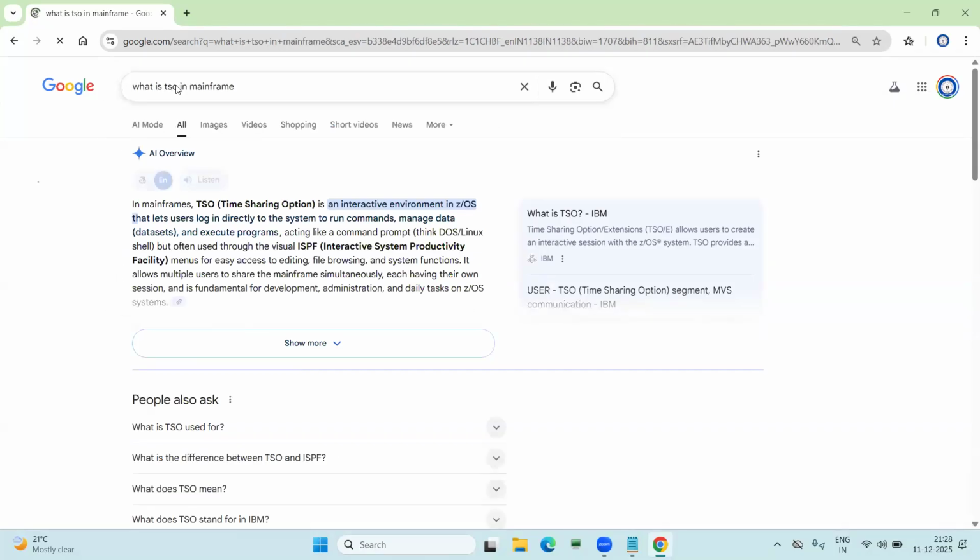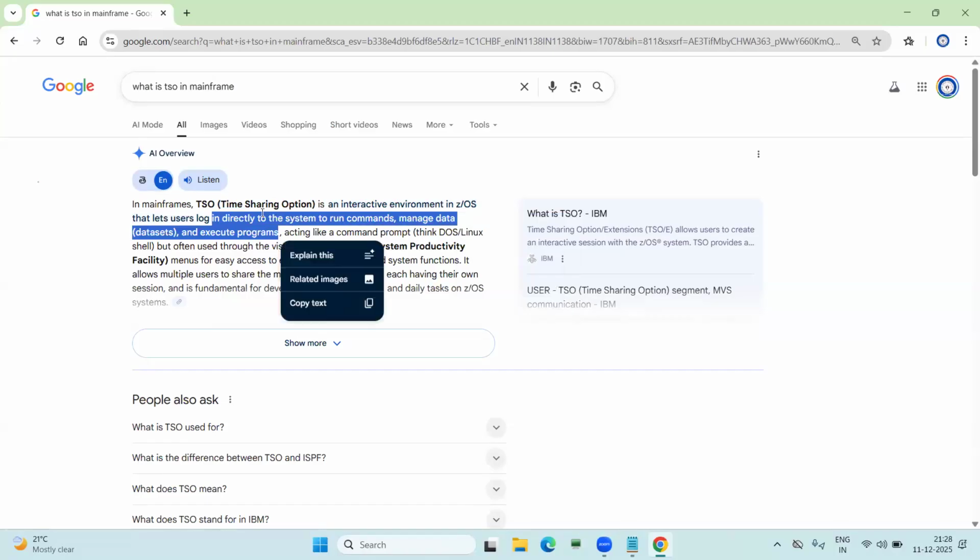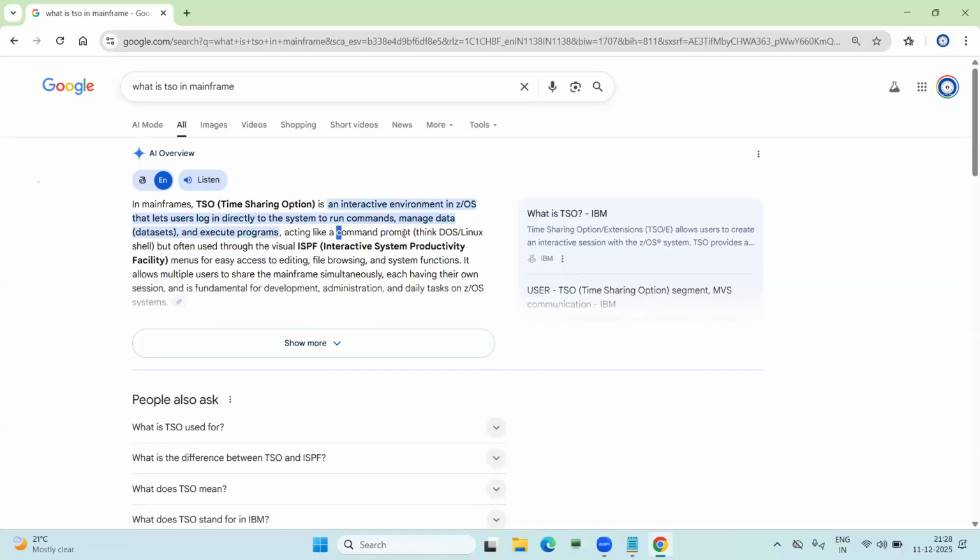So let's see what is TSO. TSO, time sharing option, is an interactive environment in z/OS. TSO helps users to log in directly to the system to run commands, manage data sets, and execute programs. It works like a command prompt in Linux or a shell.